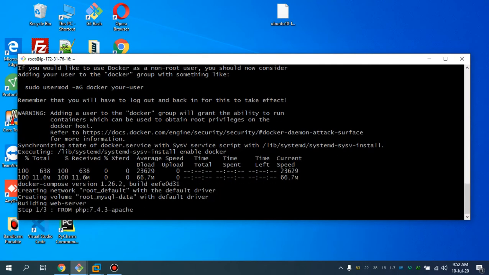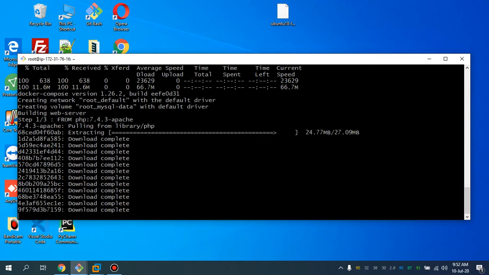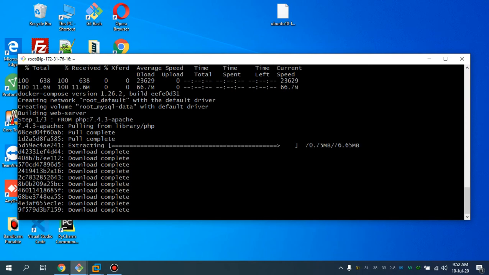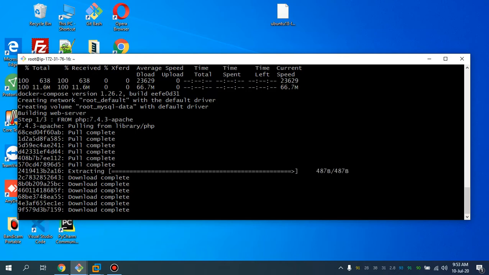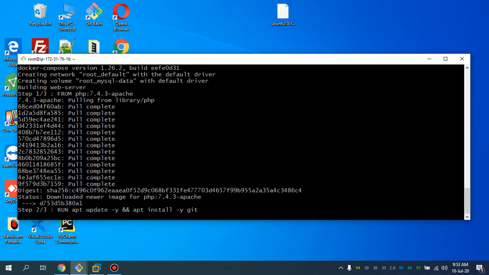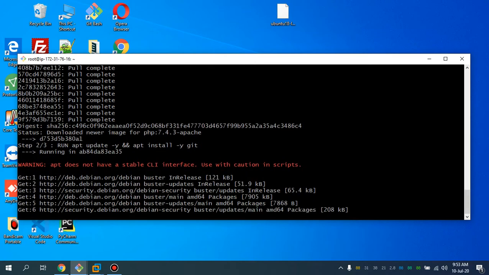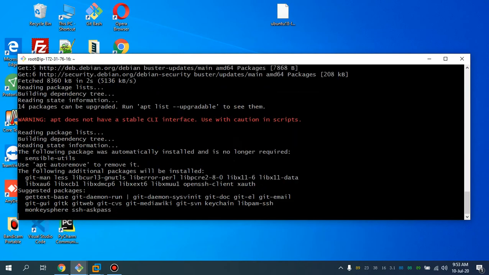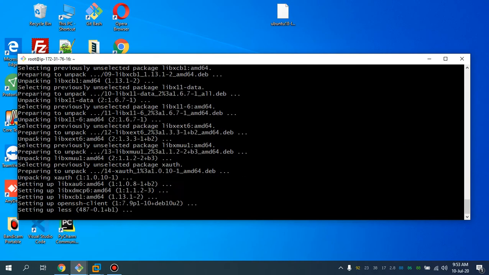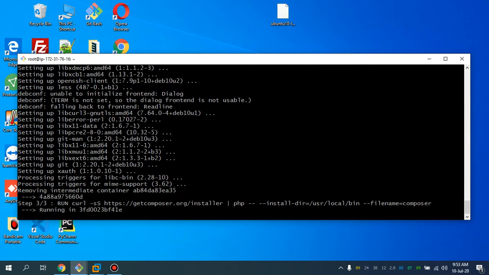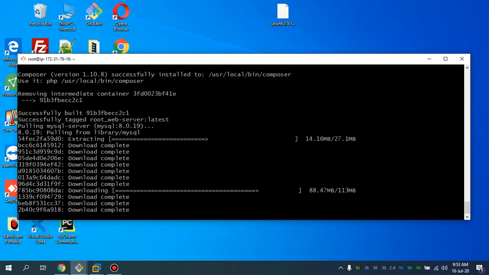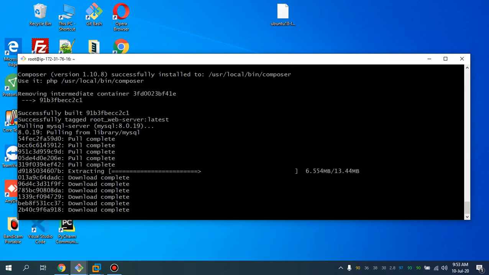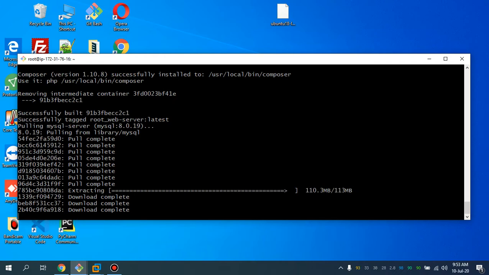The reason I recommend not using old versions of PHP like PHP 5 is that those are pretty much deprecated and have a lot of dependencies. Although it is going to work, you have to do some extra stuff, like installing packages. So I recommend you use the latest version, and I'm going to show you how you can switch between the versions as well, and also show you that Docker Compose is going to be automatically available in the container. Let it run.